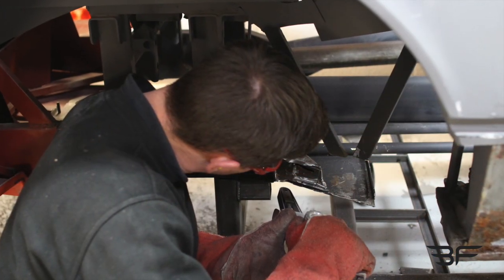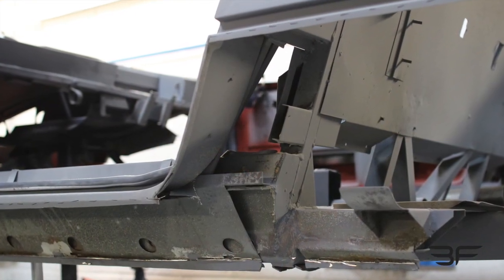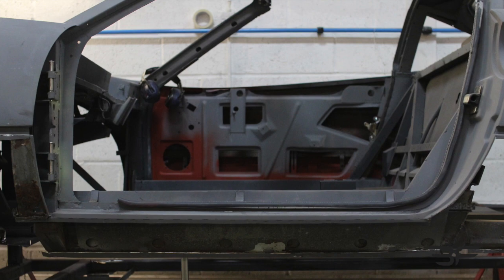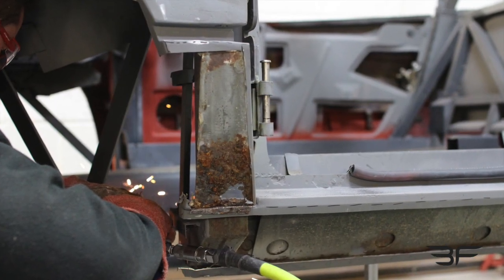So that's been taken out, and we manufactured and fabricated new ones. Going forward down the side, the outer seals were removed and made in-house. Doors were removed, oversized pins reamed out and replaced. Following on from that, the outer skin was removed to expose the inner door frame.